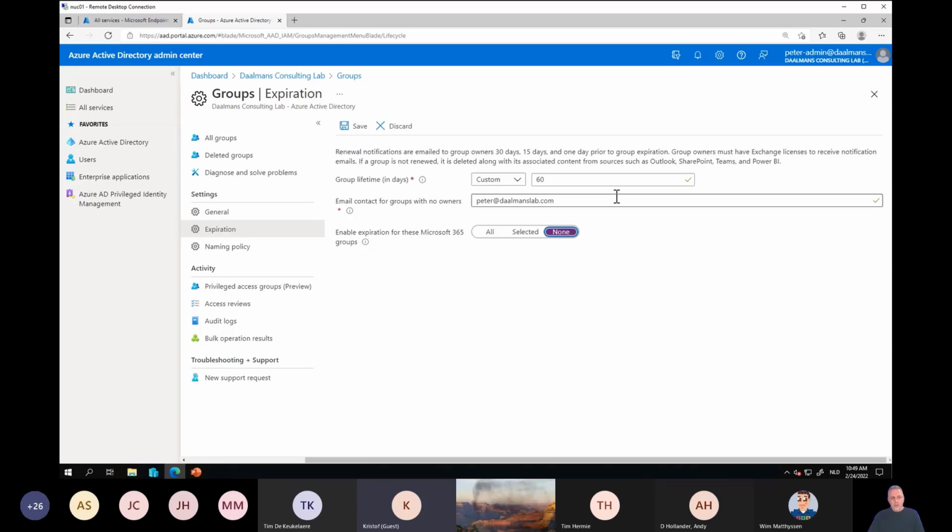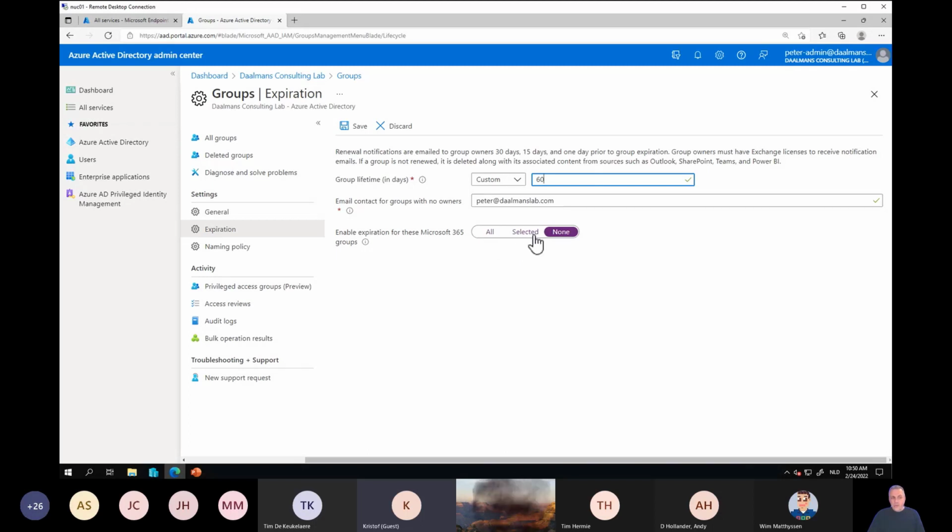So groups won't expire. By default, if you have a group membership, you will be having access to that group indefinitely. You can, however, of course, configure a custom value, maybe 180 days or 1 year.